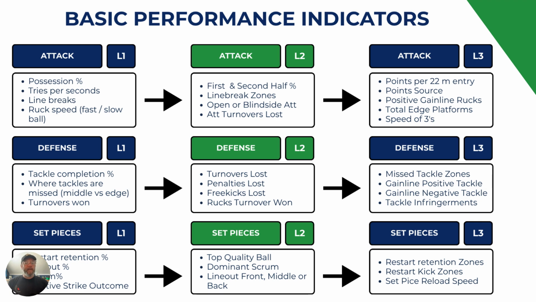The one I really like to do in level 1 is the effective strike outcomes. For instance, if you had a 5-meter scrum, did you score off that 5-meter scrum? That's a positive strike outcome, or you did not score off that 5-meter scrum, which is a negative strike outcome. And again, that tells you a story. If you have 4 scrums and 3 of them had negative outcomes, then clearly you need to work on your set piece strike plays and figure out what you need to tune up.